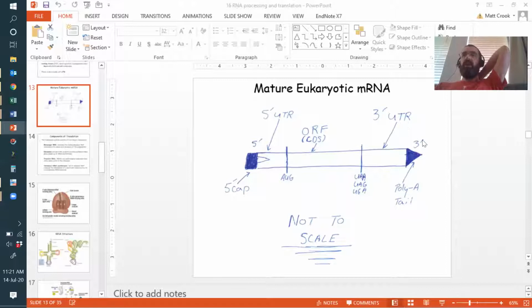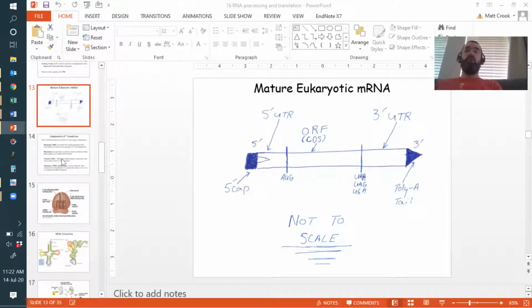So these two regions, even though they don't code for protein, are very important in the overall production of protein, in terms of the control of gene expression. So again, we kind of build on stuff. We'll be building on that information when we talk about control of gene expression in eukaryotes.